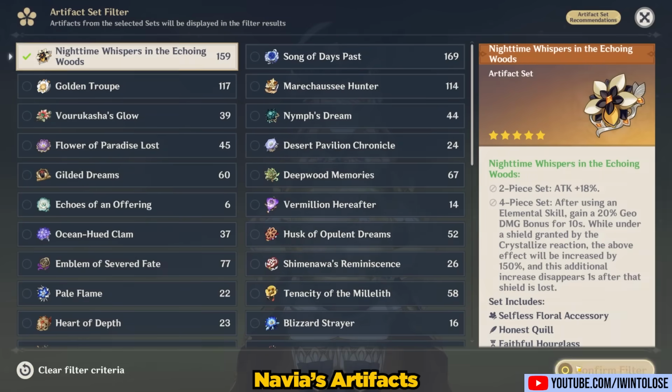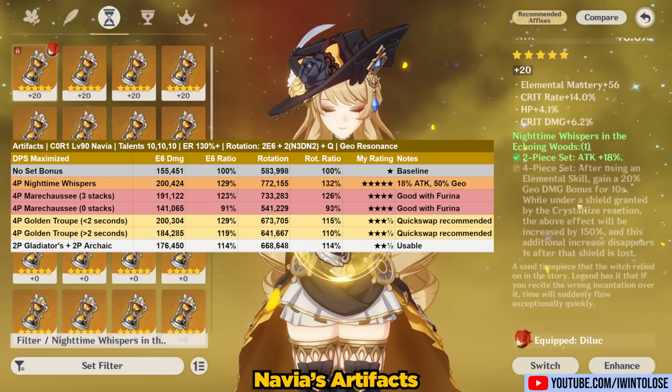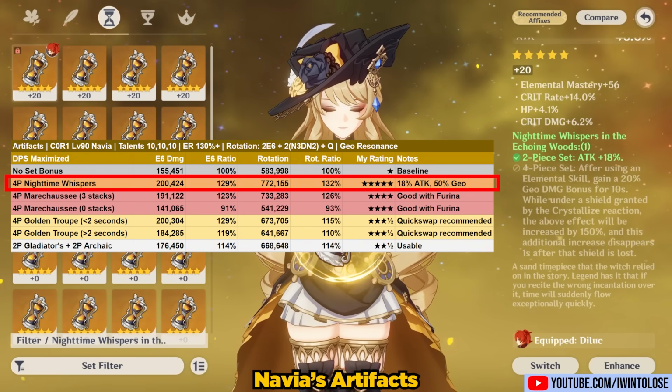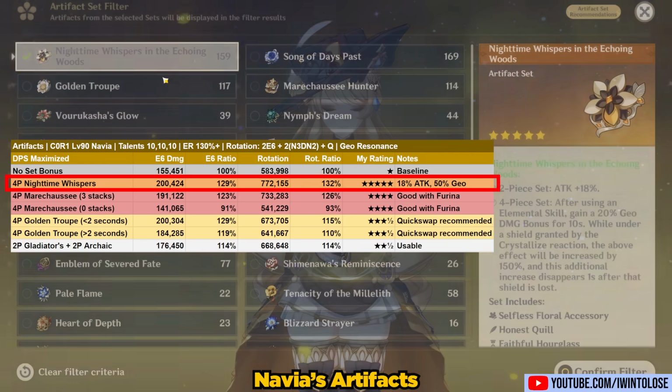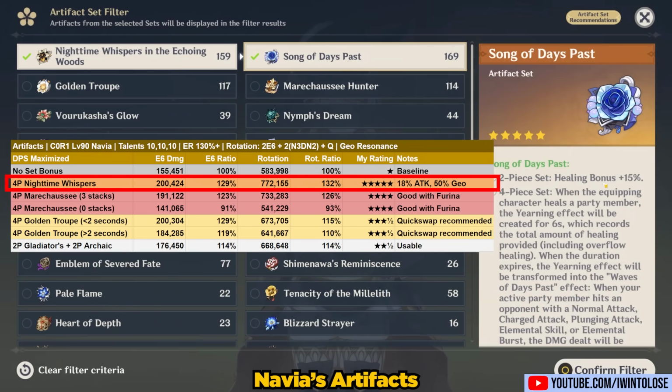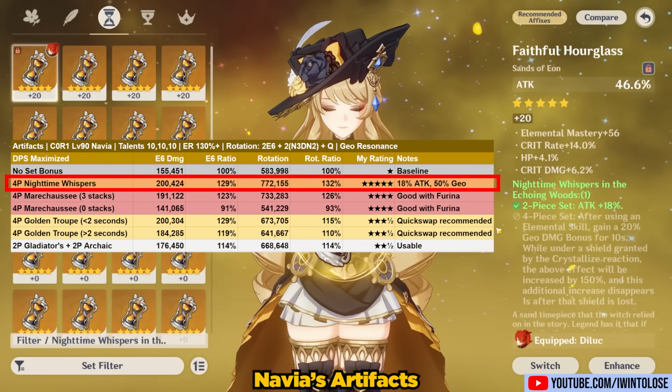Up next, let's talk about her artifact options, starting with obviously her overall best in slot option, which is the Nighttime Whispers in the Echoing Wood. Now, do keep in mind that you will also be farming the Song of Days Past, which is not really a great artifact set, so it's slightly less resin efficient.